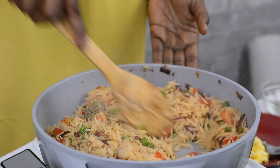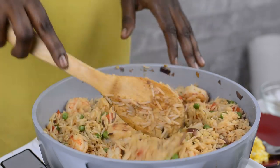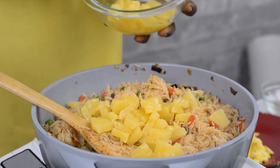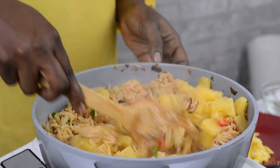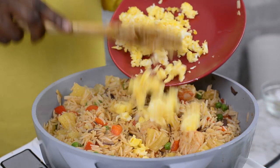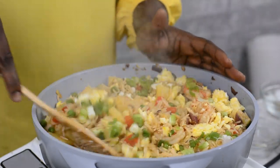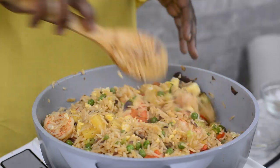Go ahead and stir that in. If you feel there's a need to add some salt, go ahead and do that at this point. Now for the main ingredient of the day — my pineapple. I'm going to add that; feel free to be as generous as you want. Today I'm using about two cups — you can use more or less. Once the pineapple is well heated through, I'll add my scrambled eggs from earlier, and finally my scallions. Mix everything together, and here we go — this looks really good and it's super delicious.